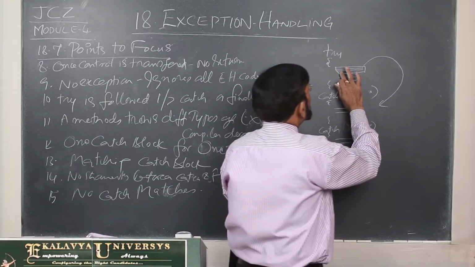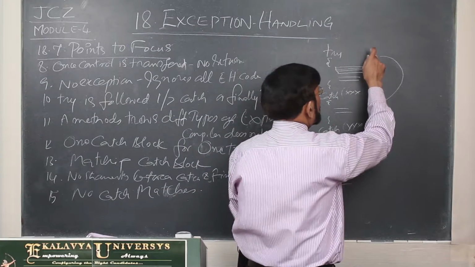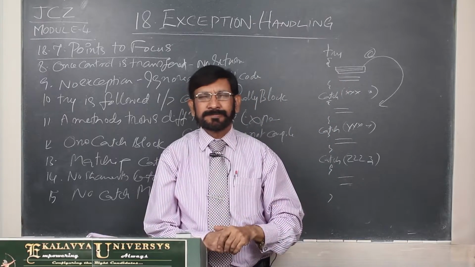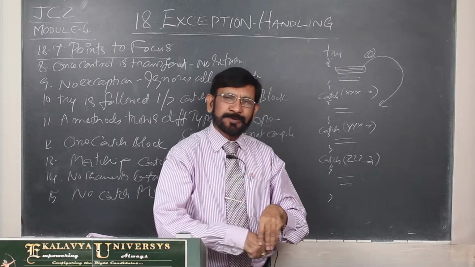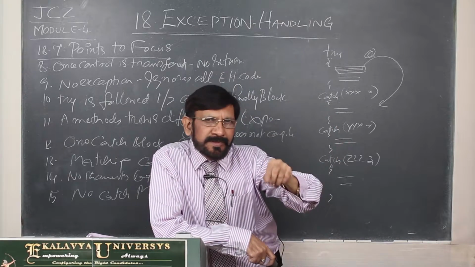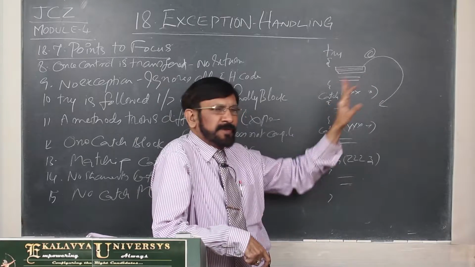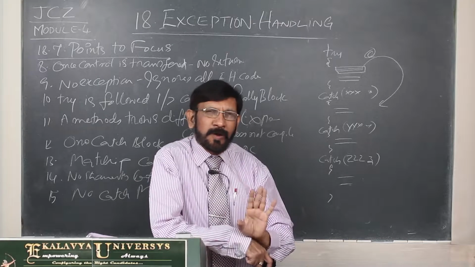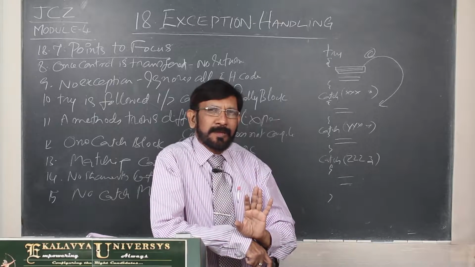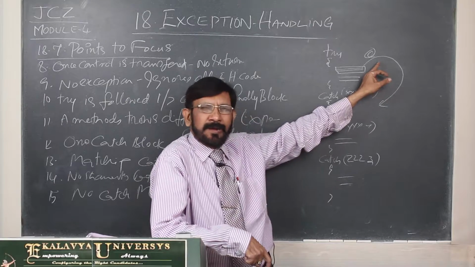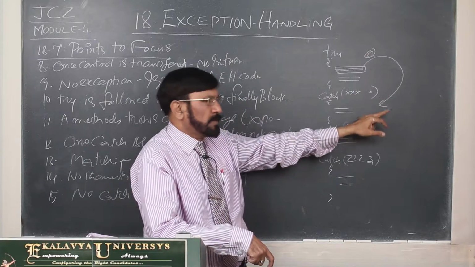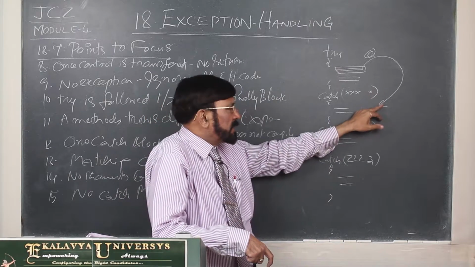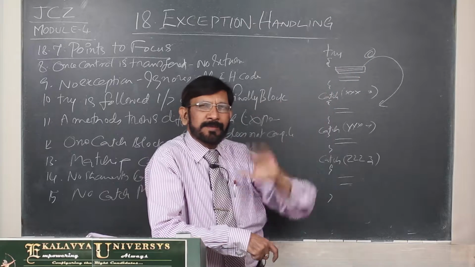If you see this code, here some exception is thrown. Thereafter, we have written two statements. If no exception is created, then the two statements are also executed. Otherwise, they are never executed. That point you must remember. That means once the control is transferred from try block to the following catch block, there is no question of returning. This control never comes back to the try block.